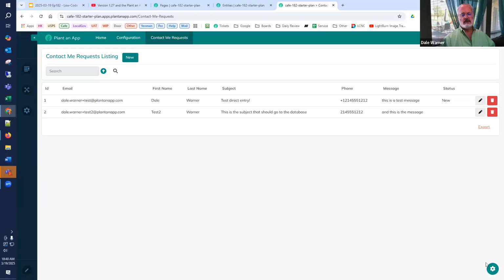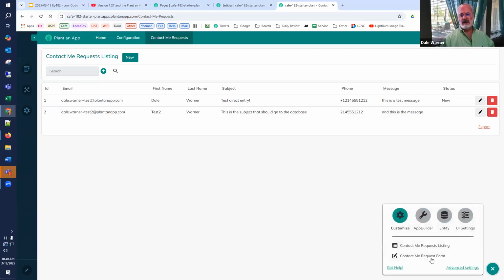And then when we've done the follow-up and the follow-up is complete, we mark it as complete. So we'll add a couple of buttons so we can interact with this and keep up with the status. I'm going to do that by editing the listing and adding a couple of buttons.